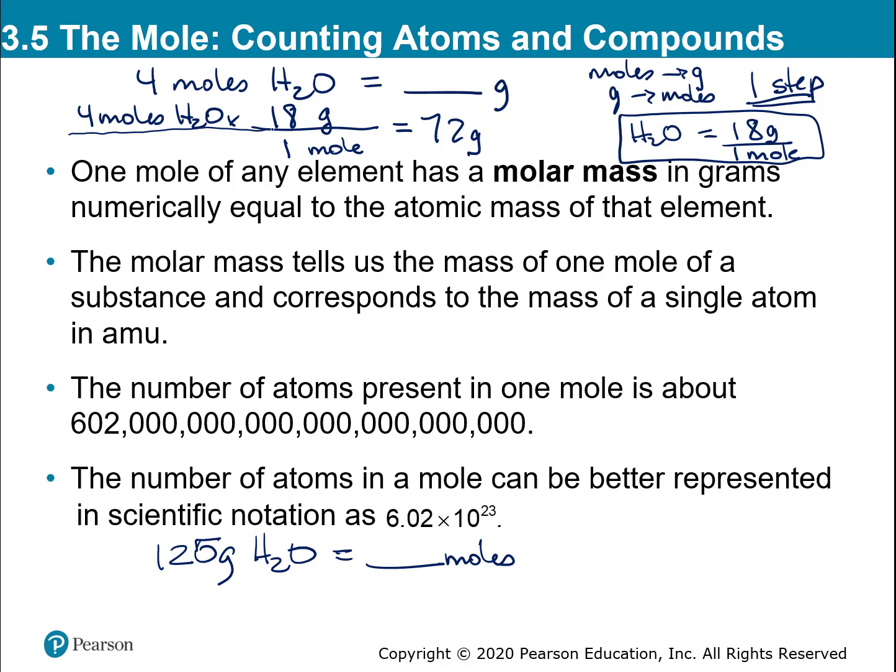I already know 18 grams is 1 mole, so I can solve this. 125 grams times, in a line. What goes on the bottom now? Grams, okay? Whatever unit you start with, that's what goes on the bottom, and that tells me moles goes on top. Now, what goes in front of moles? 1, right? So I'm using the gram formula mass. Moles will always get the 1. And then how many grams? 18.